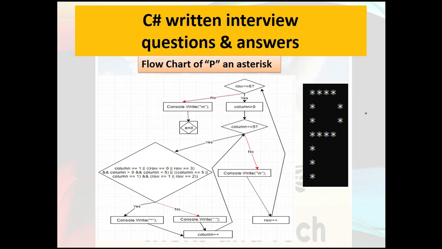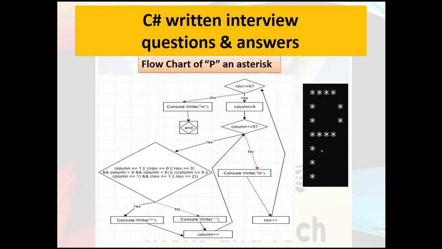It's very straightforward. First we have to know how many rows and columns are required. You can see the rows are 0, 1, 2, 3, 4, 5, 6, so six rows are required. And how many columns? 0, 1, 2, 3, 4, 5. Starting from 0 and ending with 5, so 5 columns are required and 6 rows, starting from the 0 index. Now we have to understand how we can achieve this shape.